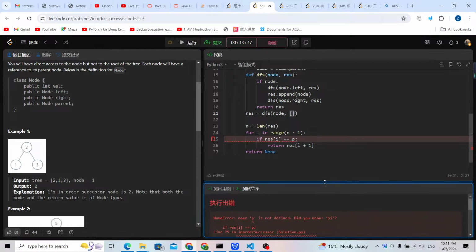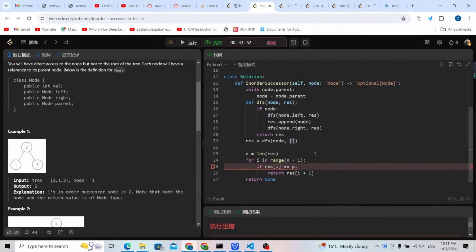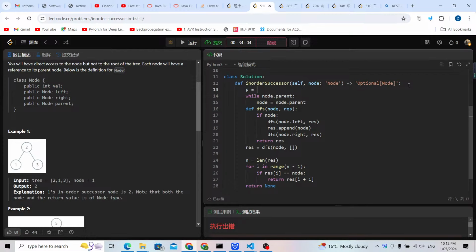Now let me run it. I need to check if this is equal to the node. So here I'm gonna use a temporary variable, p, equal to node. While p has a parent, p should equal p.parent.